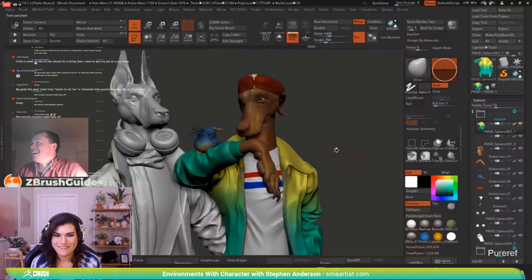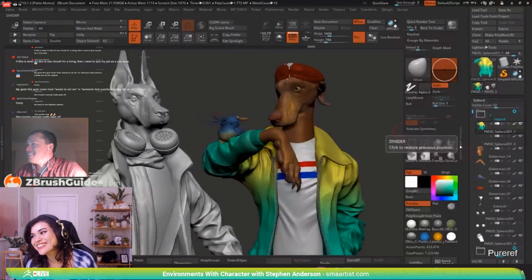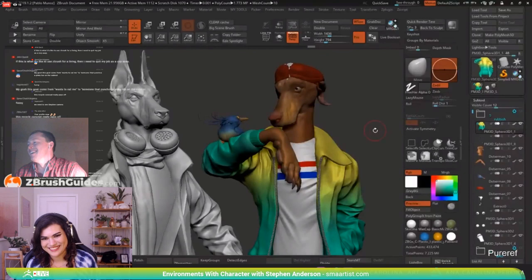Oh, the bird has cute little feathers. Man. Let's do a zoom to what really would really. It's so cute. This is gonna be the final shot. So forget about the dog.